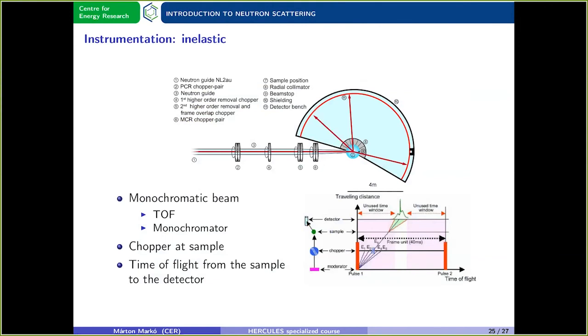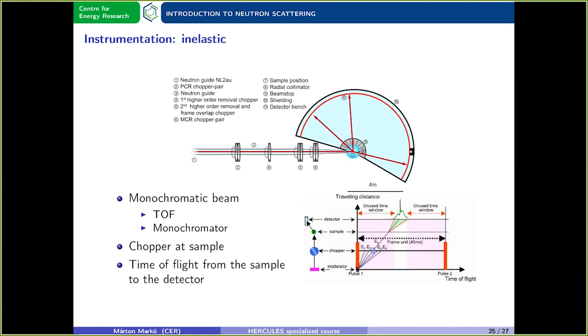There are other inelastic spectrometers, like the direct time-of-flight spectrometers. Here the incident beam can be monochromatized either by time-of-flight, so we have a pulse shaping chopper here and the pulse shaping chopper at the sample, and then a monochromatic beam will arrive to the sample, or we can use also a monochromator here. But what is highly needed is the so-called monochromatic chopper just before the sample, because it makes a small pulse, and the scattered beam will fly from the sample to the detector, and in this case we are measuring the time from the sample to the detector, and from this flight time we will see the energy of the scattered neutrons. The time of flight diagram, again, with the length and the time, looks like here.